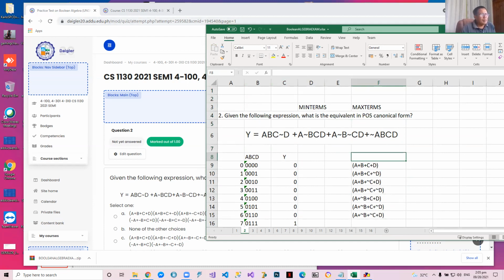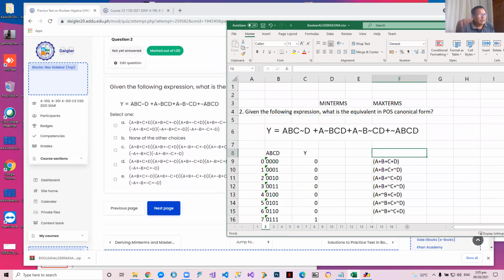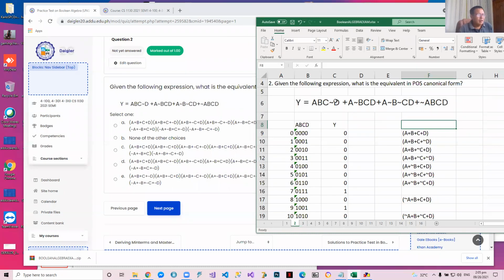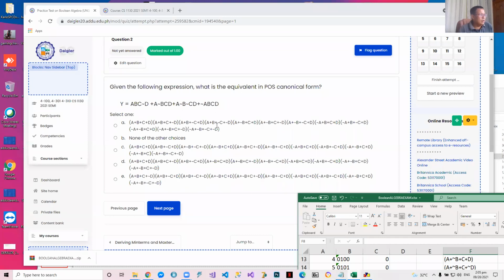So now we pick this from our list of choices. We have AB plus C plus C. How many do we have? Since we have 1, 2, 3, 4, we should have 12 max terms. Can we count: 1, 2, 3, 4, 5, 6, 7, 8, 9, 10, 11, 12 max terms? So we'll just remove those choices that do not have 12. We have 1 to 12. That's good.